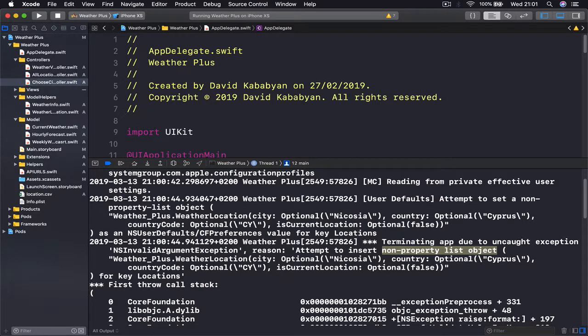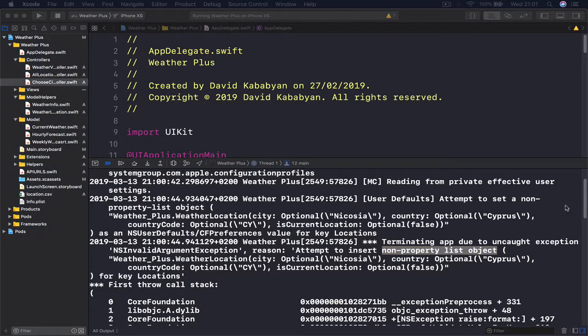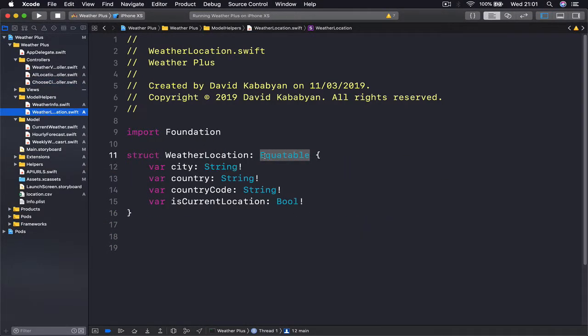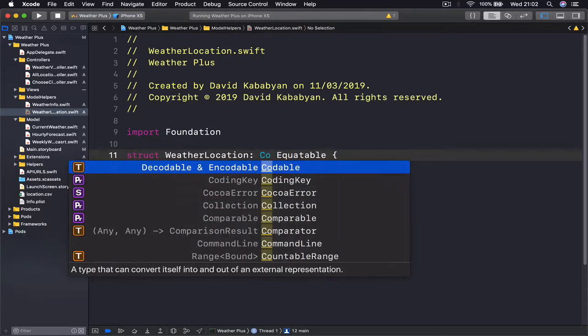It means that in our user defaults, we can save only the objects that conform to the protocol of being a property list. So let's see how we are going to fix this. Let's go to our weather locations, and where we have the Equatable protocol here, I want to add one more protocol that we conform to, which is Codable.